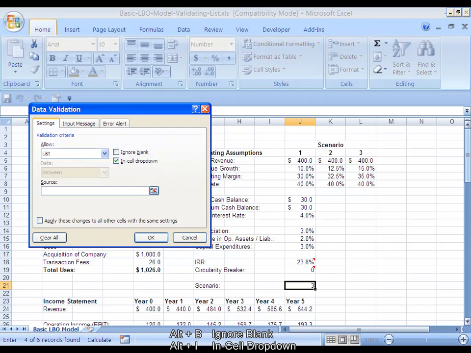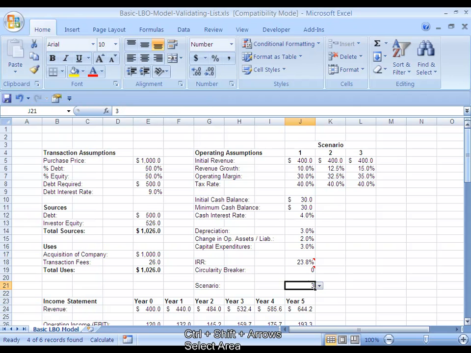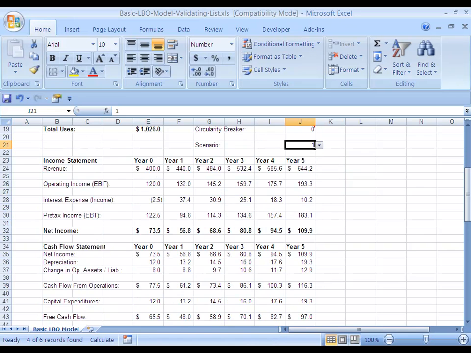And then for source, I press Alt S to get there. I press the arrow key to move from the source dialog onto the spreadsheet itself. I press Control up to get to the top here under the different scenarios. Press Shift Control right arrow key to select that whole region. Then I press enter and we're left with our dialog box now. So we have scenario 3, we can change it back to scenario 1 and see that it works fine.